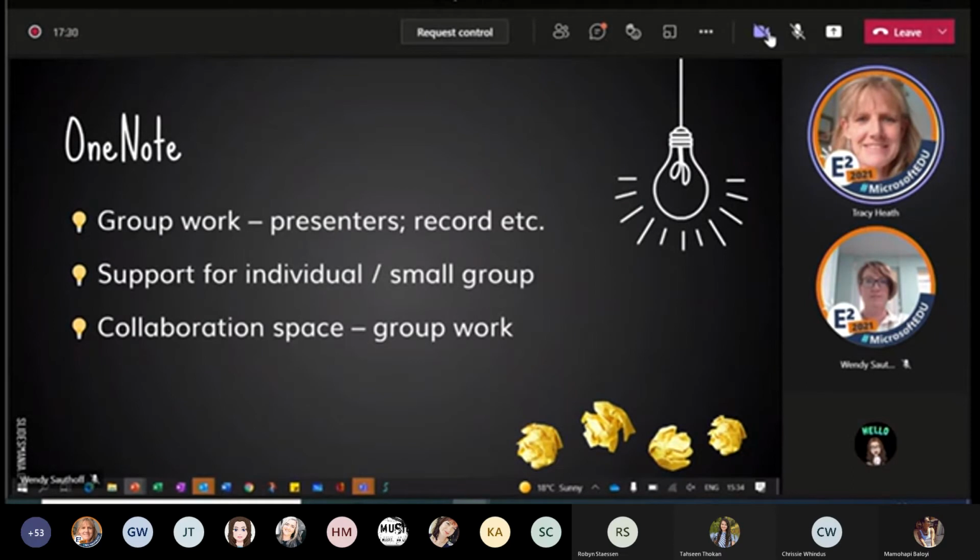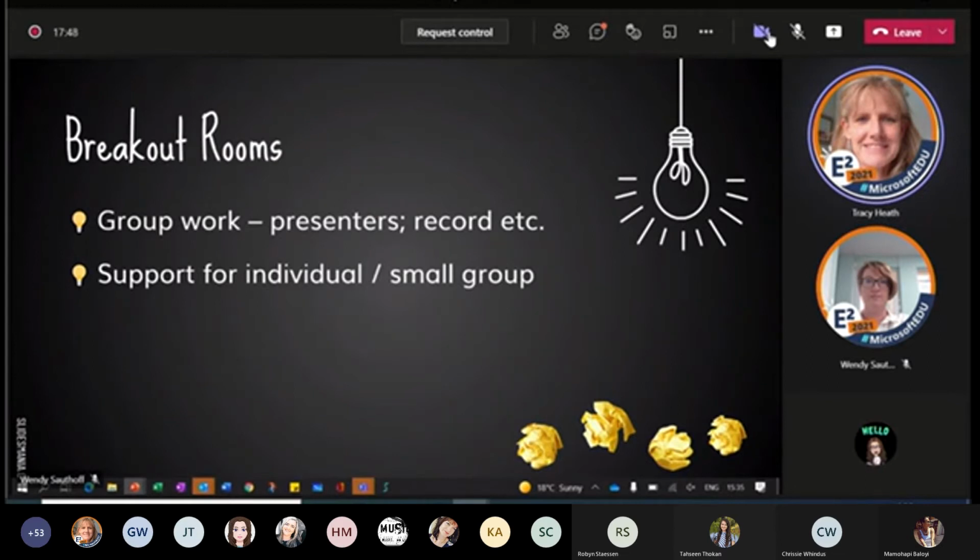It also means that if you've had an individual that's been off sick or a small group of girls who have missed lessons, if you need to just recap, you can send them into a breakout room with you. You can explain while the rest of the class gets on with their work. And obviously that third bullet point was about OneNote itself. There you go. You can see where it all went wrong, can't you?